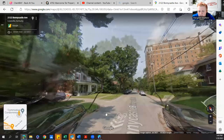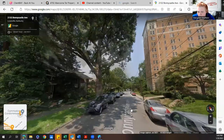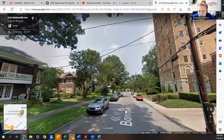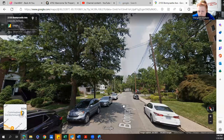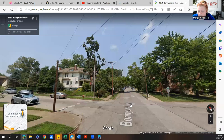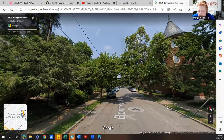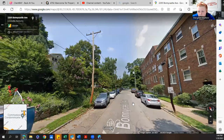So here we go. See. And so you'll have a little bit of mixed use also. You'll have businesses every now and again. But this is really a nice area because you can get to Bardstown Road and all of the amenities. Bardstown Road is a really fun place. So you'll have a lot of eclectic things, a lot of restaurants, businesses. But yet even here, you're really close to parks. You can see there's still a lot of foliage, even though it's a pretty densely populated area.